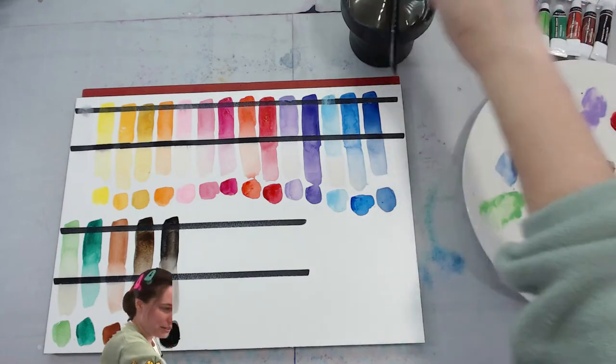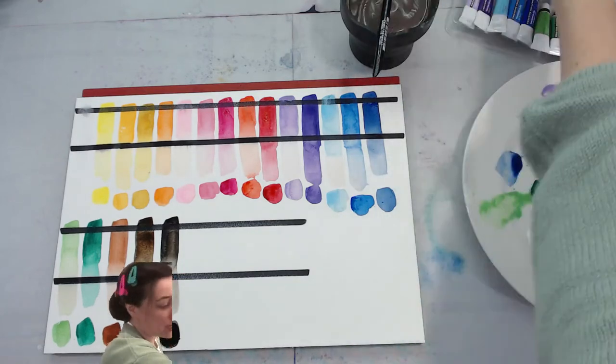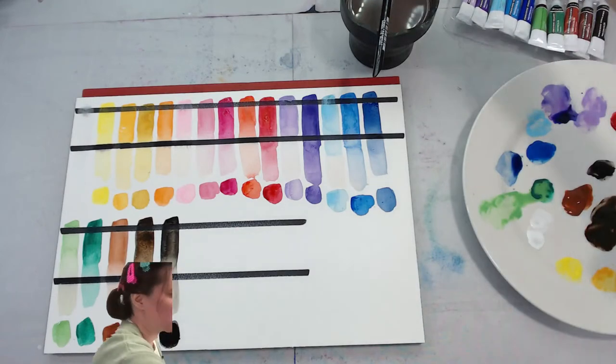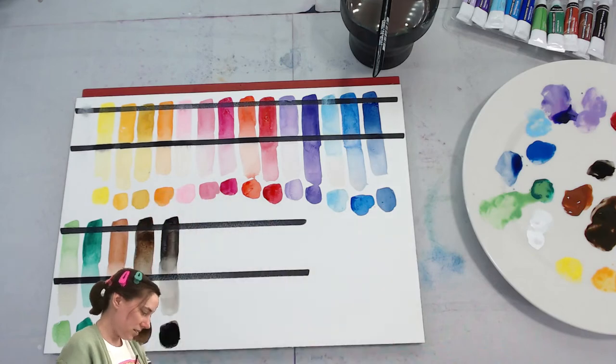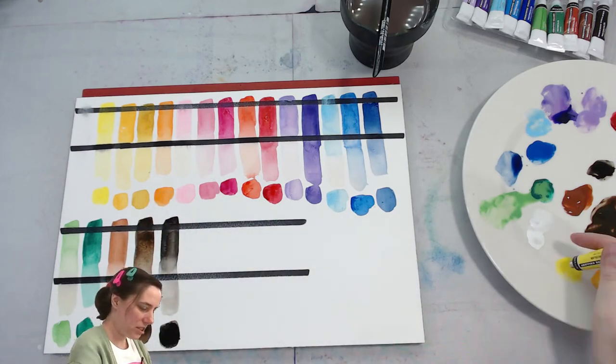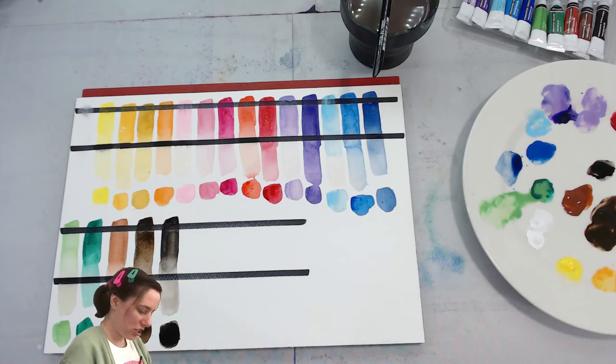let's attempt some color mixing. So I gotta put more color down. I'm gonna start, but I'm not doing all these colors. It's a lot of colors. So I'm gonna do what I did with the 8-color set, and just kind of pick a few.